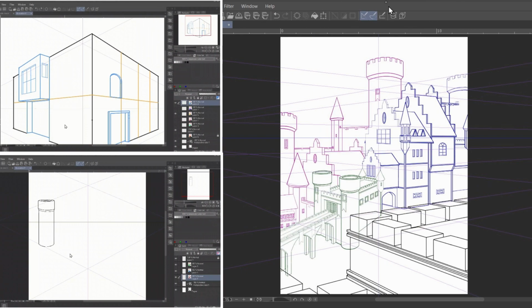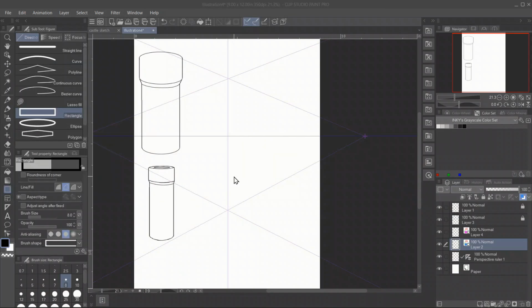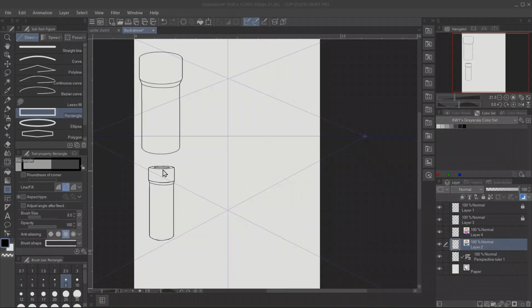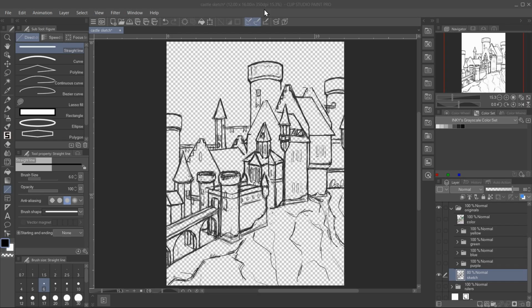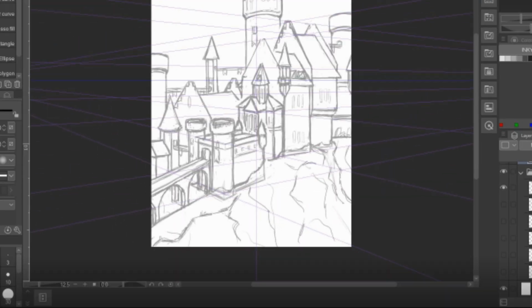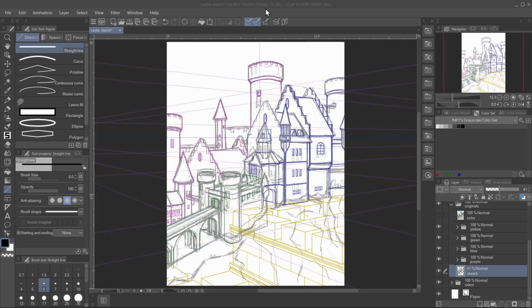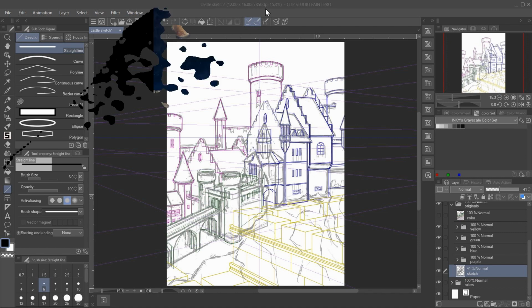In this video, I'll be sharing some methods and tips for drawing castles in Clip Studio Paint. So, let's get started. We know that we can make a sketch, align perspective rulers to it, and with the ruler's help, we can redraw the lines of our castle. But how do we draw the elements of a castle?